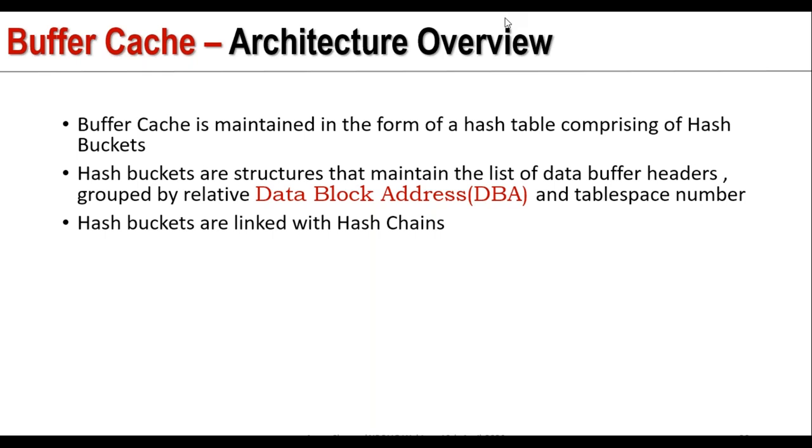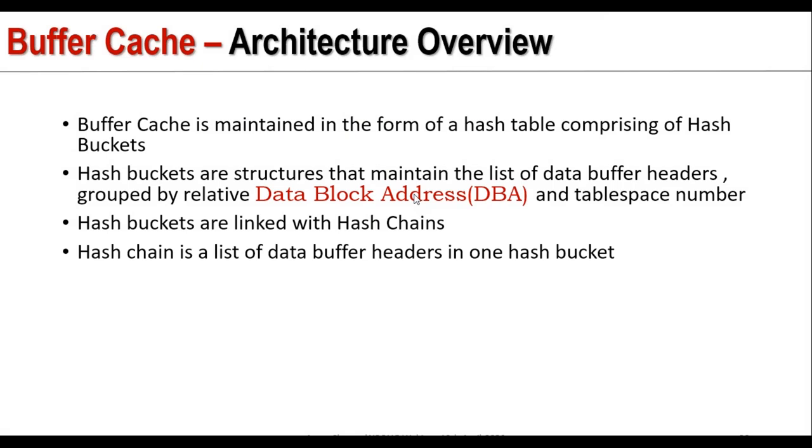So take it like you have a string which is available. This string is going to have your buffers hung over it. And each of these strings is going to be available in the hash bucket. And this hash bucket is going to have a key value pair to tell whether your buffer should belong over here or not. Now, these particular structures are going to be available to you for your entire cache.